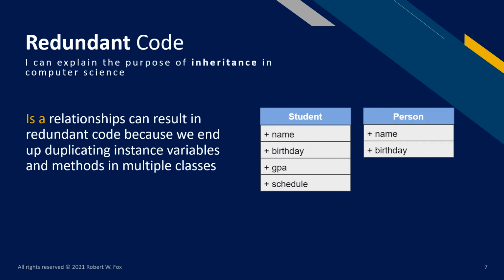And this is really just a small example. Imagine if we had several other classes that had is-a relationships with more instance variables. How much code are we repeating verbatim over and over again between classes for these is-a relationships? And honestly, it could be hundreds or thousands of lines. So is-a relationships can be problematic from a repeated code standpoint, and we need a way to solve that problem.